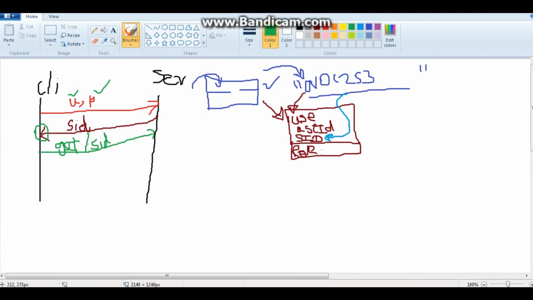So now you are sending the session ID with the get request. The server gets the session ID and also the get endpoint, and it will check the session ID in this table. It will find the session ID, and maybe along with the session ID some of the user data may also be sent. I'm not sure about that. Anyway, it will check the user ID and role, admin. It will find he's an admin or a user and the session ID is correct.